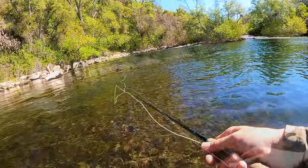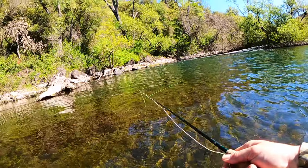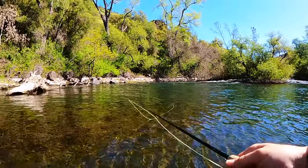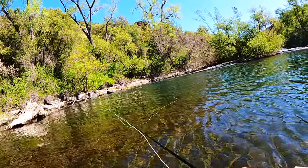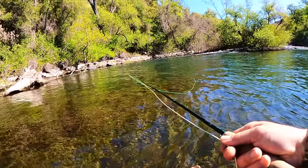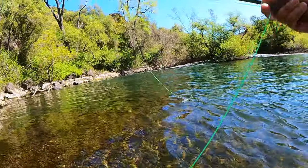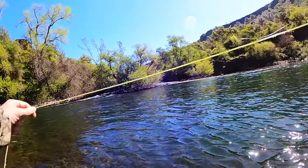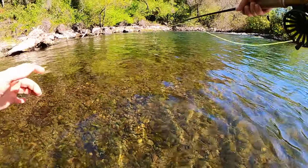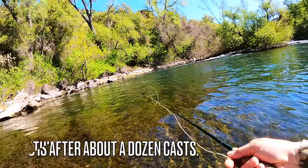Balancing act. So I'm basically just surveying the water right now and seeing if I can tempt anybody up on the very top. I kind of don't actually expect to, honestly. So I'm just being thorough. But I'm not going to spend a ton of time doing this because I don't actually anticipate a huge amount of success. And I think if I were going to have success, I probably would have had it already.